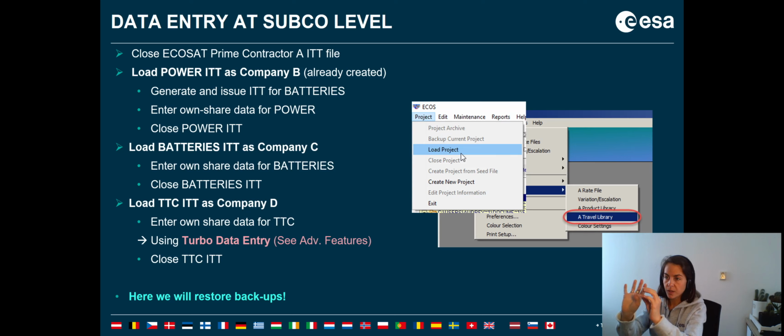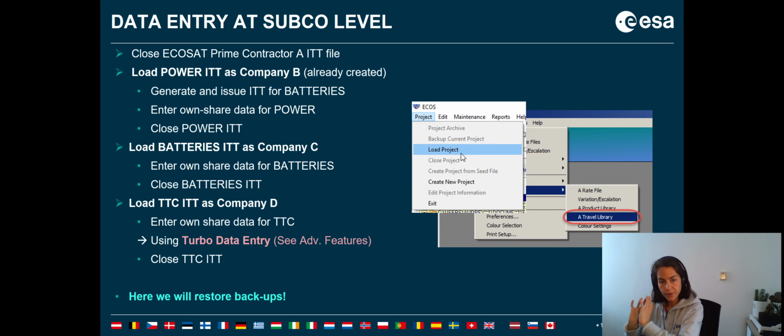So we would close the file for the company A and load the power ITT for the company B, generate our ITT for the batteries that the company B will send to the company C, enter our own share data as company B for the power.